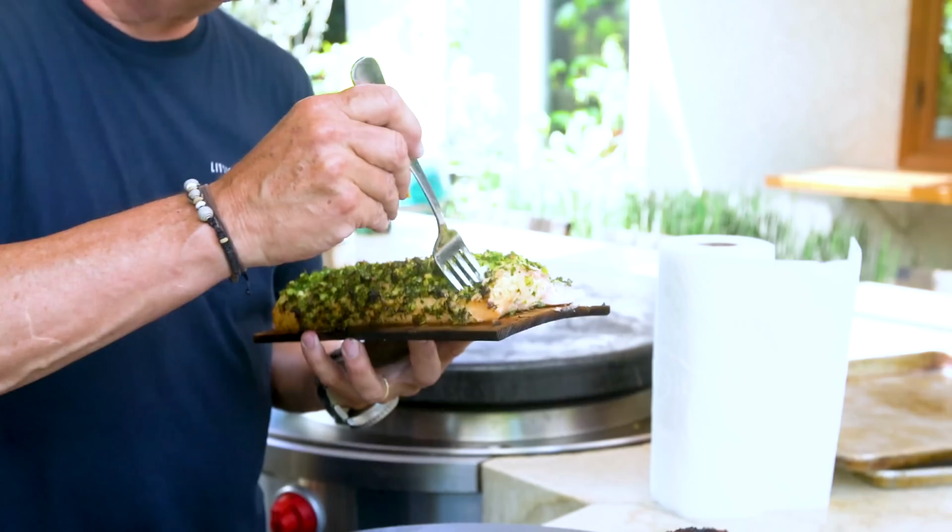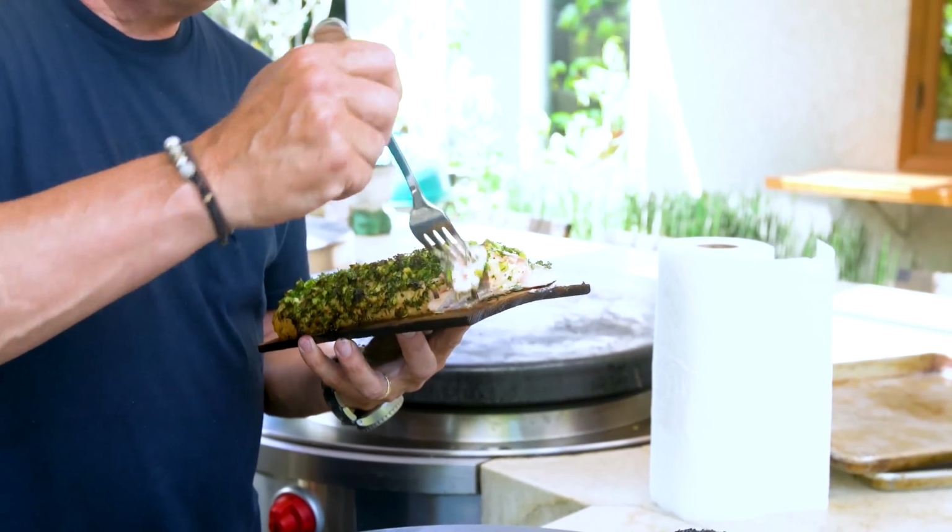Oh my God. The smoke that this little board adds is honestly kind of ridiculous. You want to make all 3 of these. Look, if you have people over and they can't find something to eat in this lineup, you're inviting the wrong people.